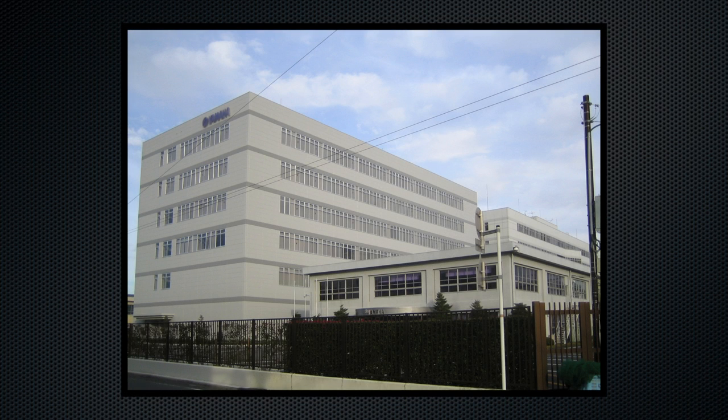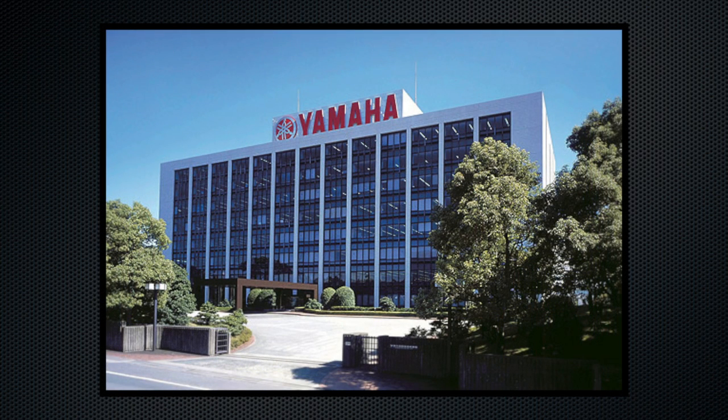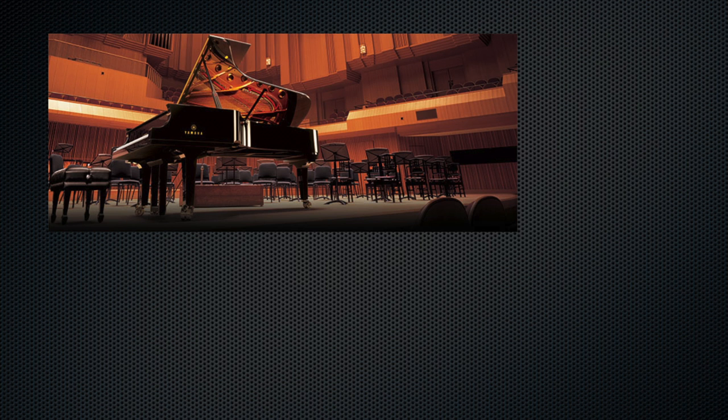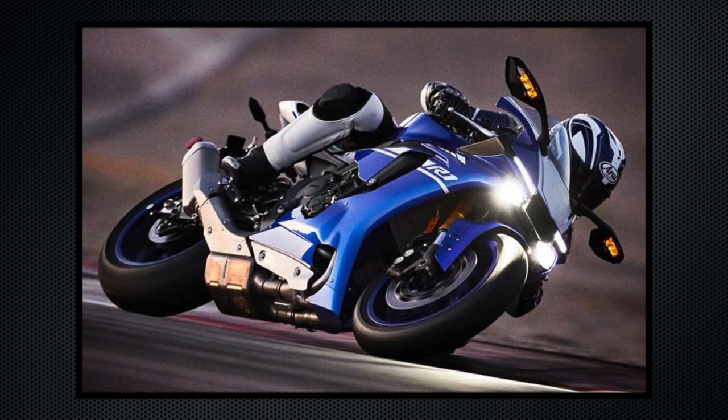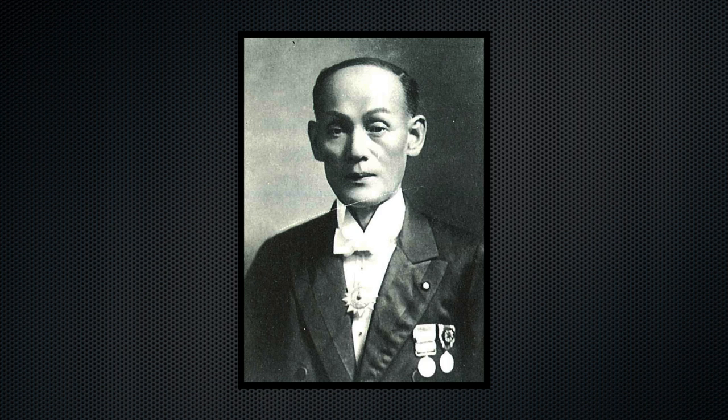Going back to their initial startup founded in 1887, they'll be celebrating their 130th birthday this year, with the Yamaha Motor Company celebrating its 63rd. Pretty amazing to see that Yamaha is still in business producing top-notch musical instruments and motorcycles that give off amazing sounds. So when you're flying at 180 miles an hour in your new R1, thank the OG entrepreneur Torakusu Yamaha for starting it all off back in 1887.